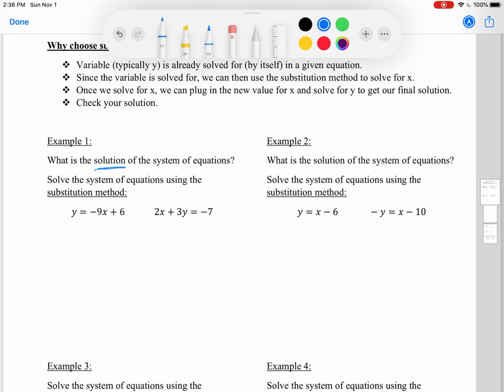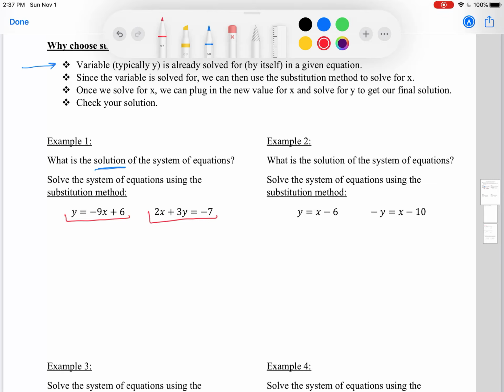And the question asks, what is the solution of the system of equations? Keyword, solution. Just like when you saw this in the last set of notes, last class, we asked what the solution to the system of equations was, but we couldn't figure out that solution unless we went to graph. Well, today we're not going to graph, we're going to use substitution. And in fact, I tell you which method to use so we can get that practice in. And if you look back at our very first reason why we would choose the substitution method, it says that a variable, typically y, is already solved for.